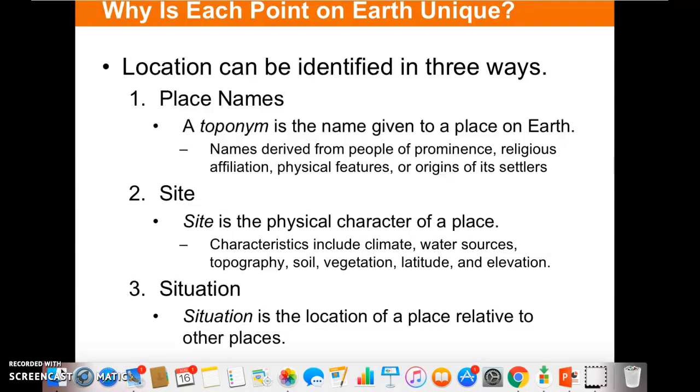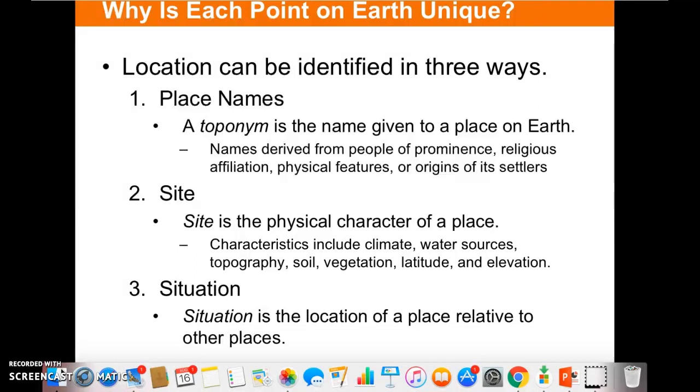When we're talking about absolute location, we're looking at an exact place on a map or an exact place on the surface of the earth. So that's when you're going to be using GPS coordinates. When you put in an address and your GPS on your phone takes you there, that's an absolute location. Or if you're using the grid on the map, the lines of latitude and longitude, that would be an absolute location.